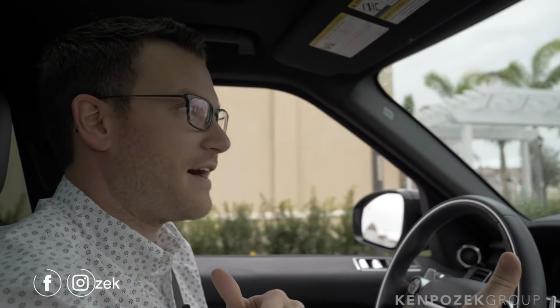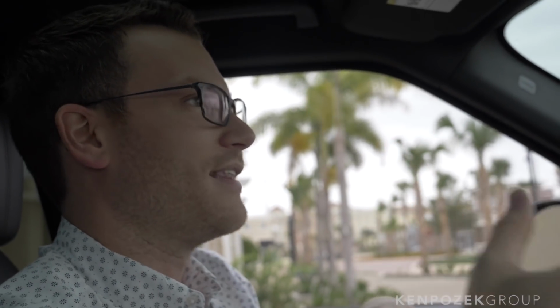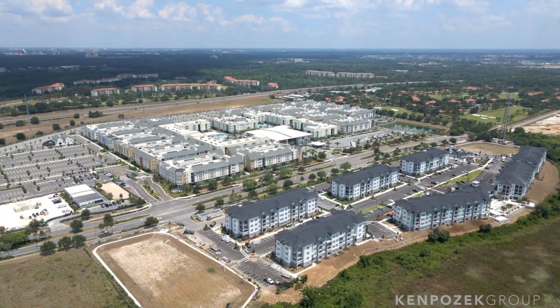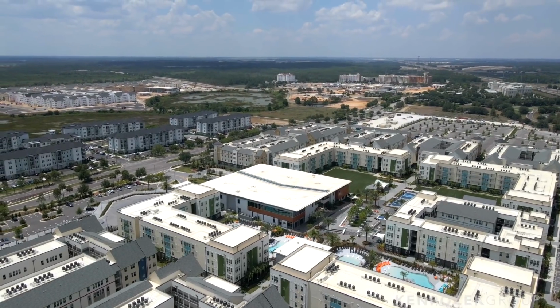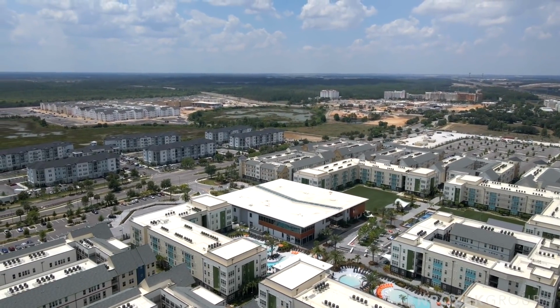Which is huge because over on 535, if you guys are following me on Instagram, I was posting about this before, they're shutting down a big portion of the property across from Disney Springs. Basically, FDOT, the Florida Department of Transportation, did eminent domain, and they're paying hundreds of millions of dollars to put in a new exchange at I-4 and 535. And so a lot of those companies are relocating to this area of town really to support the cast member housing that's already moved over here. And so I think it's going to be a really great little amenity if you live in the Horizon West area.